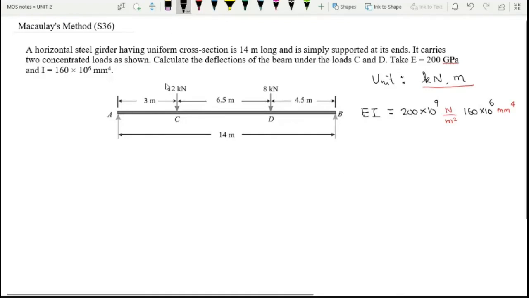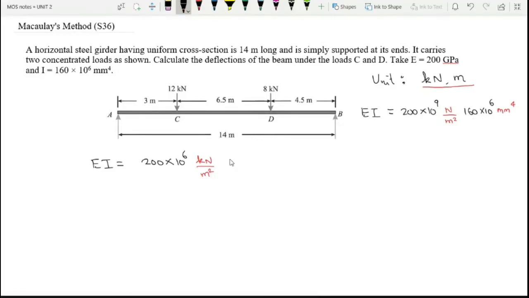Okay, let me consider EI here again. I am going to convert this Newton to kilonewton. What I have to do? I have to take this 10 power 3 outside. So remaining will be 200 into 10 power 6. Right? So 9 minus 3, I am subtracting 3. So I am getting 6. So this is now in kilonewton and meter square. Right? So this is over. I converted this. Okay, now I will concentrate on this one.